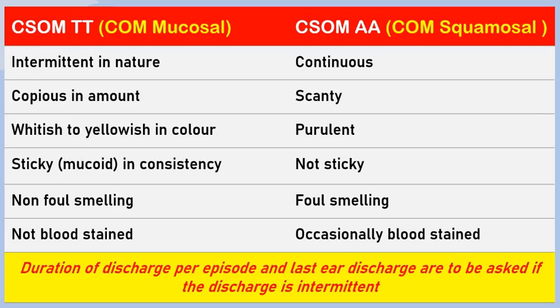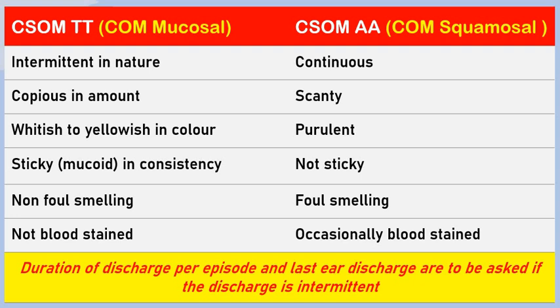The discharge in chronic otitis media squamous disease is scanty because of persisting low-grade infection and absence of goblet cells in the atticoantral area. As we go from the middle ear to the mastoid, the mucosa changes its pattern. It becomes cuboidal and does not contain any secretory cells in the mastoid area. Therefore, the discharge is scanty in amount.